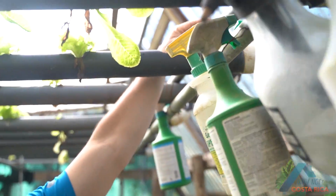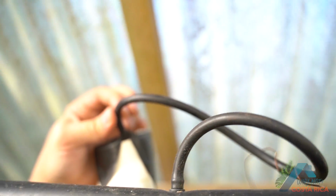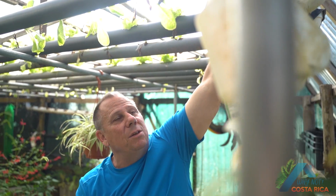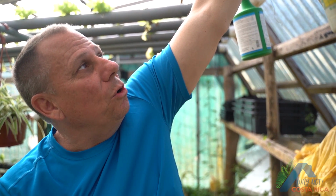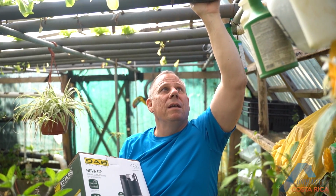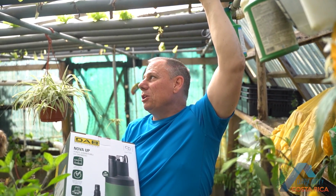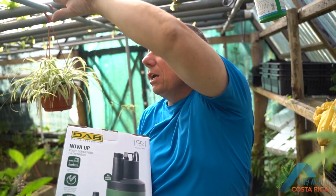Here you can see that in the top there's like a plastic fitting that actually goes inside the pipe, punctures into the black hard pipe. You do the small flexible 1/4-inch piping into the big tubes here. You can either use 3-inch or 4-inch pipe, whatever you would like. You can even go down to maybe 2-inch, probably the smallest you want to go, because the root systems can clog up as they start growing. So I would say probably 3-inch would be the best way to go for the system.